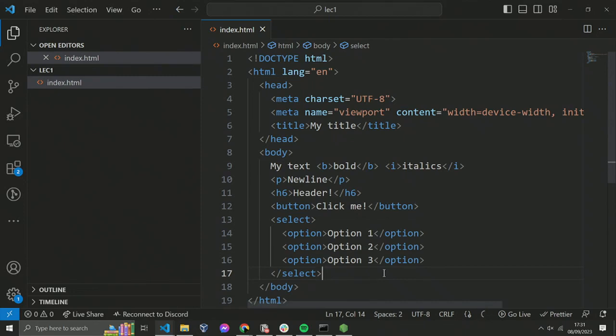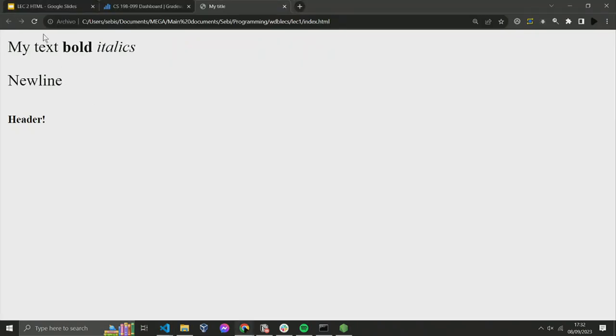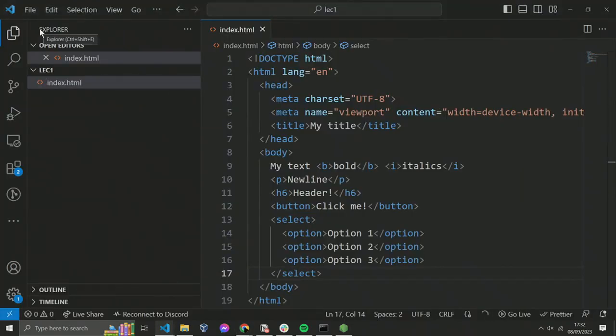Button makes a button. JavaScript will let you make the button do something. Right now it's just going to be a useless button. Select, same deal. You're going to select, but to no effect because you can't use that information yet without JavaScript. But just go ahead and try those. Just add these to your site. It should look like, actually I won't spoil it, but it's beautiful. Actually, it's pretty ugly. It looks like 1990s websites. Raise your hand if you have any questions again.